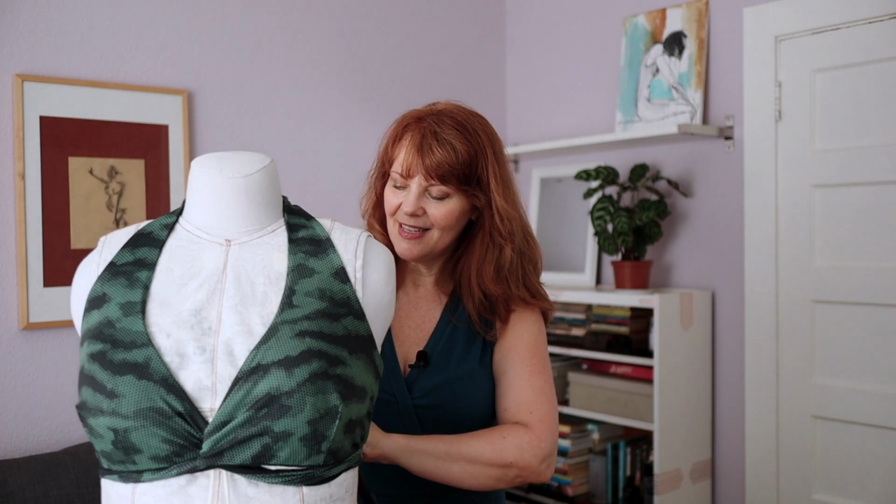So that is the Surfside Wrap Swim Top. I had to practice saying that so much. You have no idea. It's such a tongue twister. Try it. Yeah, that's that top.